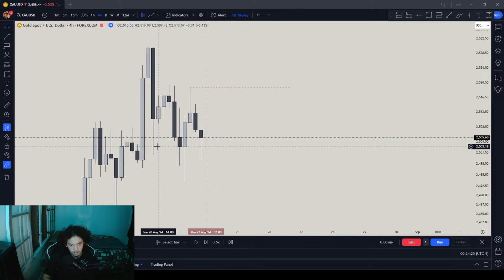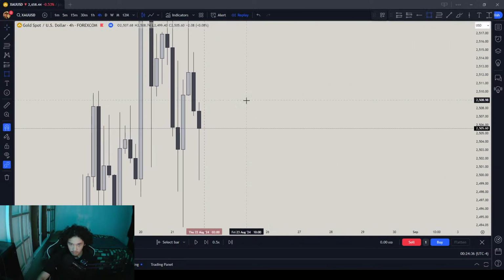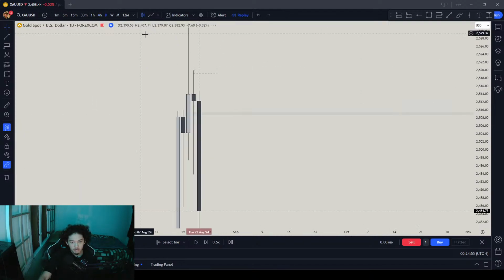Now we're going to go back to the external, which is buy-side liquidity. But the market took out this liquidity, so from this external, now we're going back to internal. The internal is back to the fair value gap. So now from this fair value gap, we're looking to go back to external. This is so confusing. Alright, I mean, this is why we're backtesting, right? So, daily time frame, what's happening?